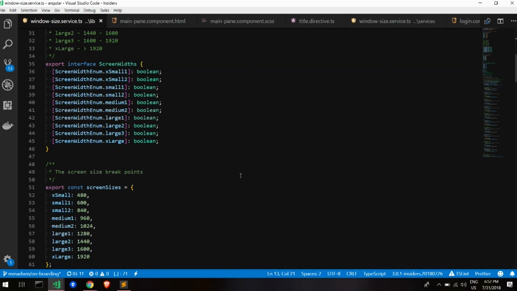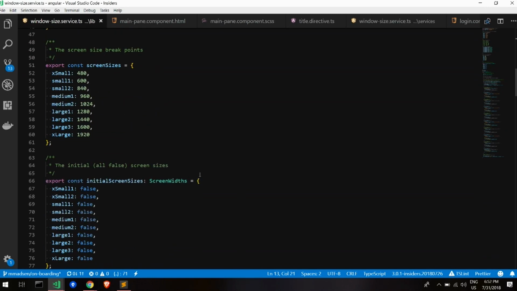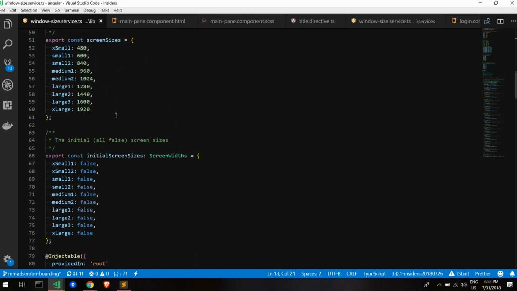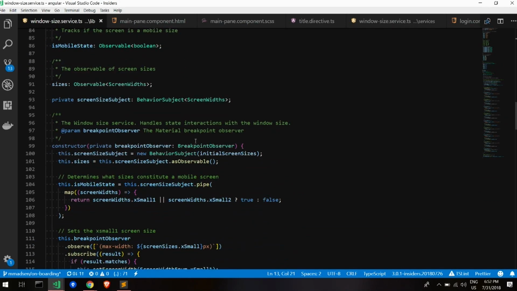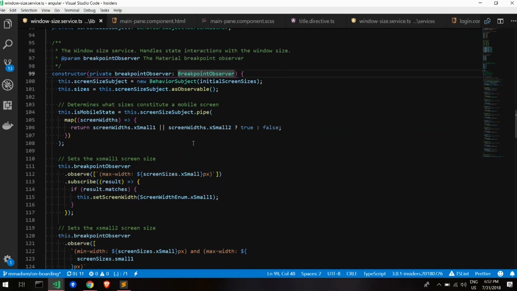And I do it this way. I could have the observable return a string, like extra small or something like that. But I like being able to say, you don't have to worry about whether the string you typed matches one of these seven strings. You just do screen widths dot whatever size. And this is more used internally, just telling me what the breakpoints for the screen sizes are. I'll scroll down to the actual code. We use the breakpoint observer, and I'm using a behavior subject because it will always return a value, the last value it had, and because it's a subject, I always make that private and return it as an observable.